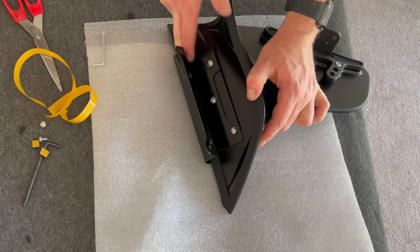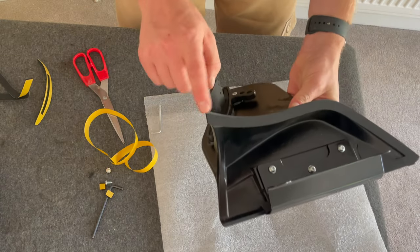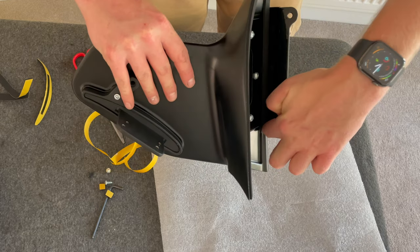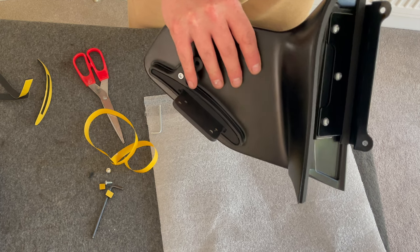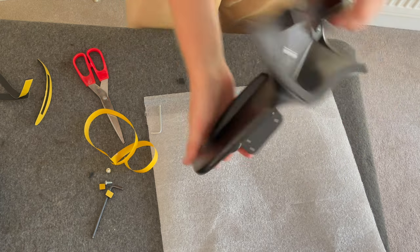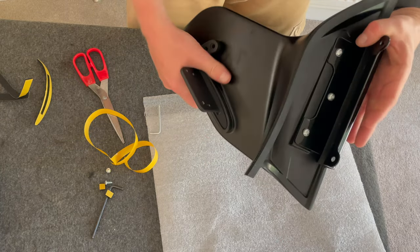All you do, give it a good press down to make sure that's well stuck onto the back of that. You can see there, it runs all the way along there. And we turn that up and all the way down inside there, because that's a surface that will touch, sit on the glass. So that's again, a nice touch. You've got that. So that is the spoiler side built.